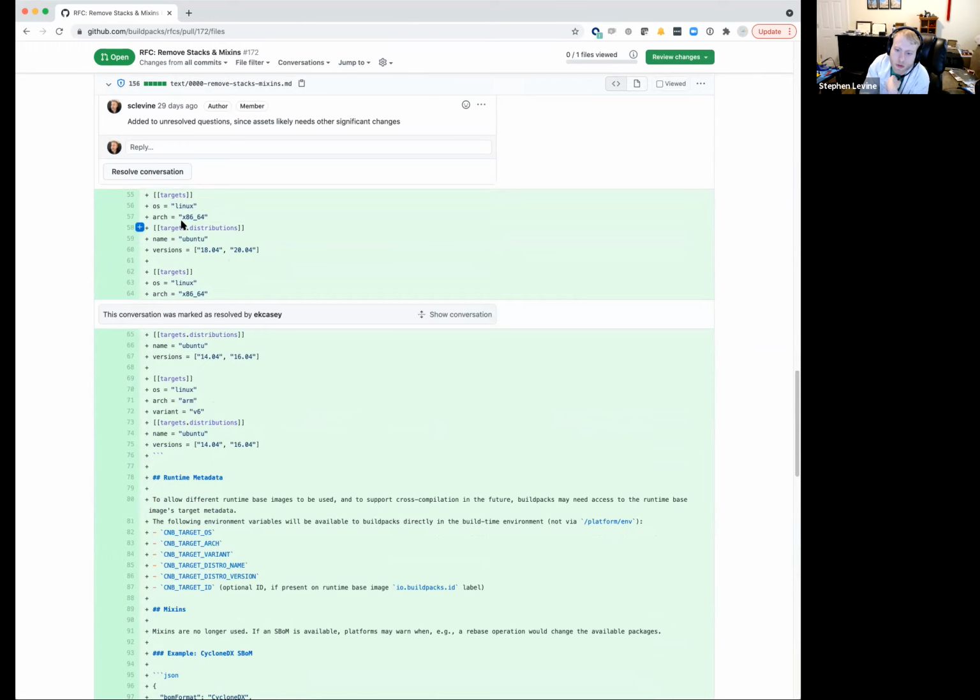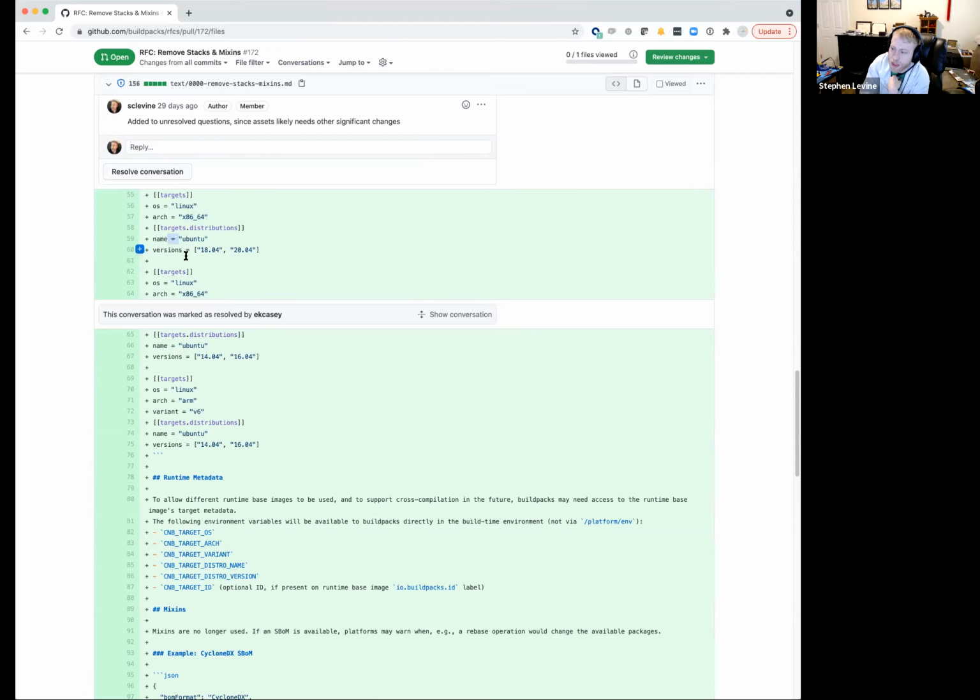I originally interpreted Joe's wildcard question as, what if I need to specify a buildpack that works on Windows and Linux at the same time? Because those are the only two container operating systems supported. Or what if I need to specify a buildpack that worked on multiple architectures at the same time, like it was okay on ARM and x86. I think it'd be really easy to extend this to support it, because these targets are individual images that get built, right? And so this could just be a list in that case, right?